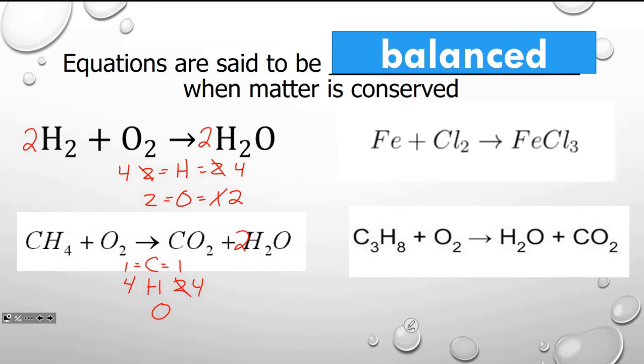Okay, then I go to the oxygen. Oxygen has 2 in the reactant side. Now you've got to be careful. If oxygen is in 2 different places, this is how I do it. I say there's 2 plus, this 2 comes through, so I have another 2, giving me a total of 4. Okay, so then I've got to go back and say, okay, I need 4 on this side, so I'm going to put 2 in front of that. That will make it 4, and it's balanced.